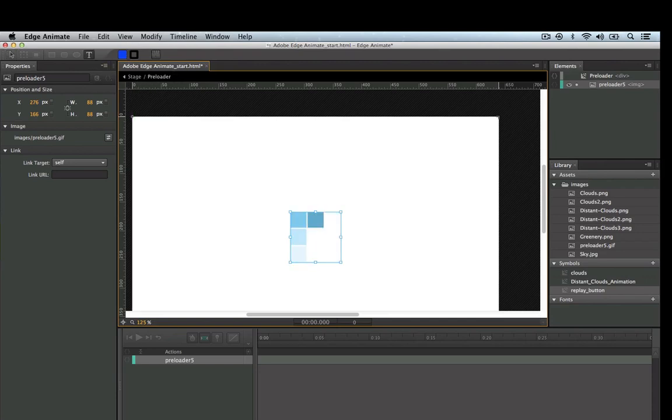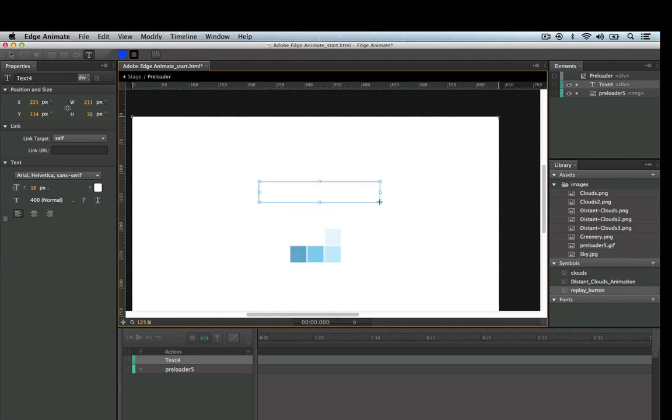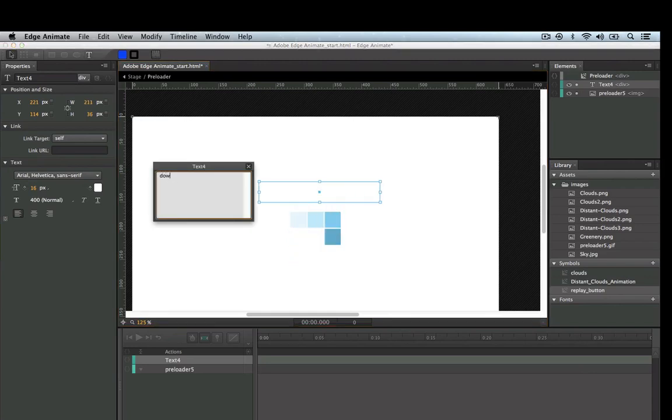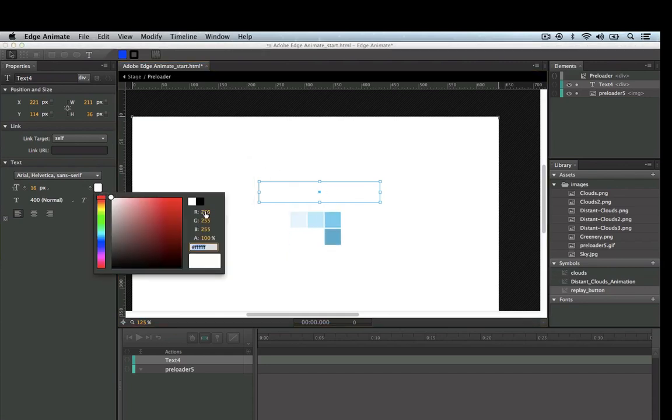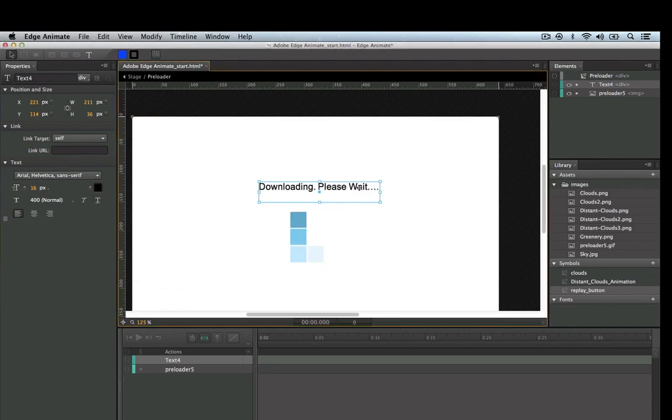I can insert some text. I'll just type in downloading. Please wait. And at the moment the text is white, that's why we can't see it. Okay, there you go. Downloading, please wait.